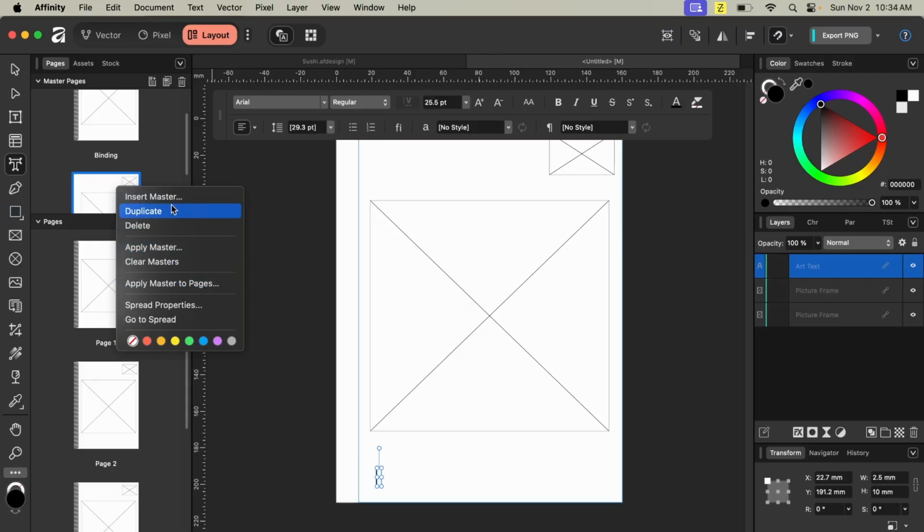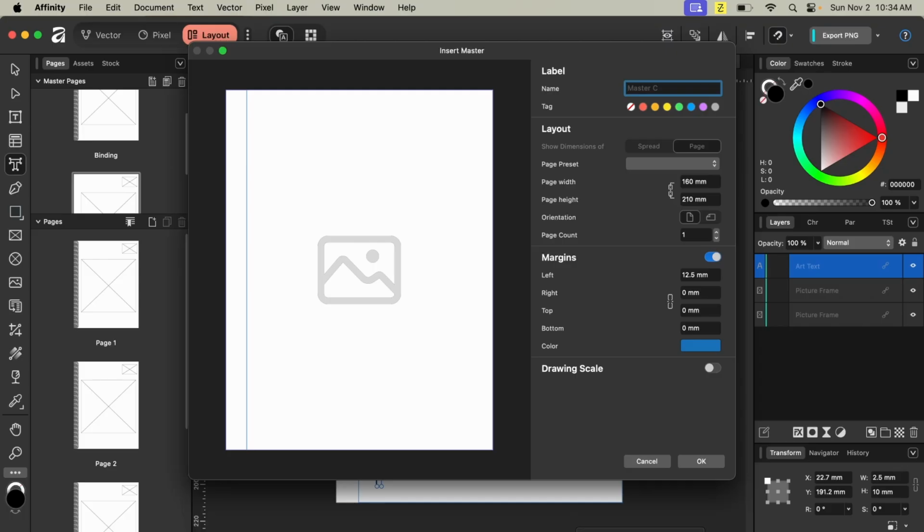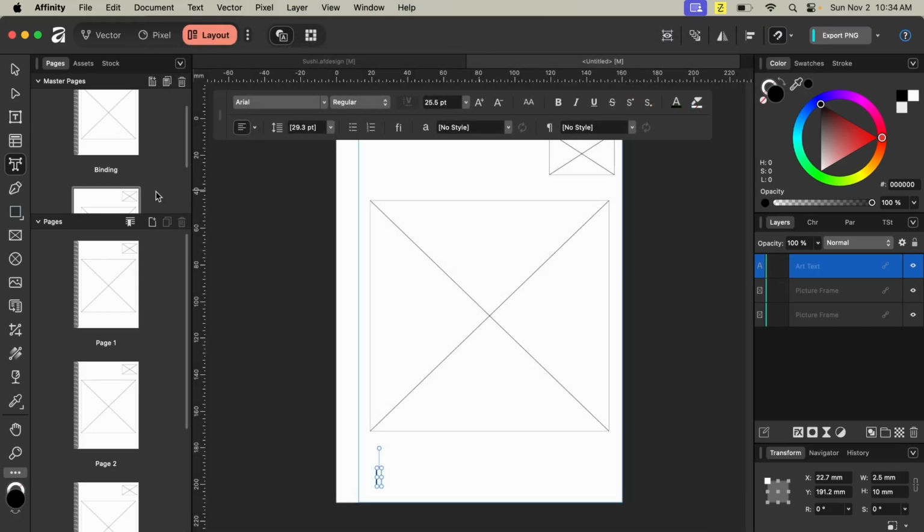So I am doing it wrong. You want to drag the binding over top of master B to get the spine to be part of that master page.